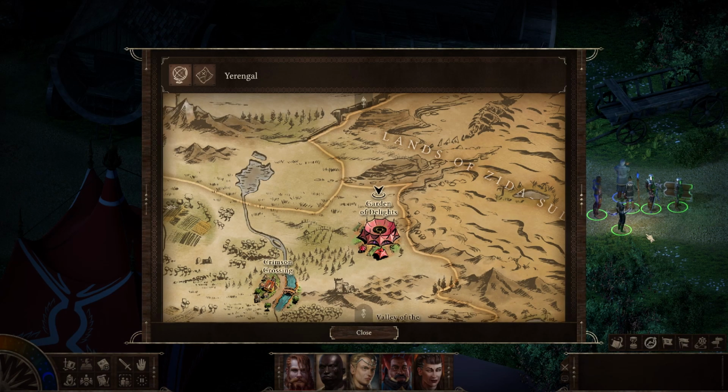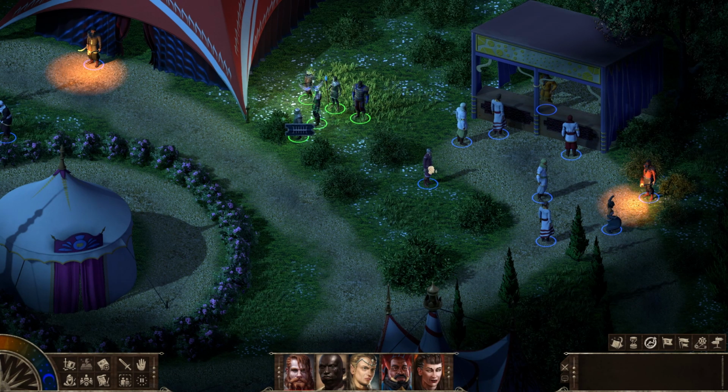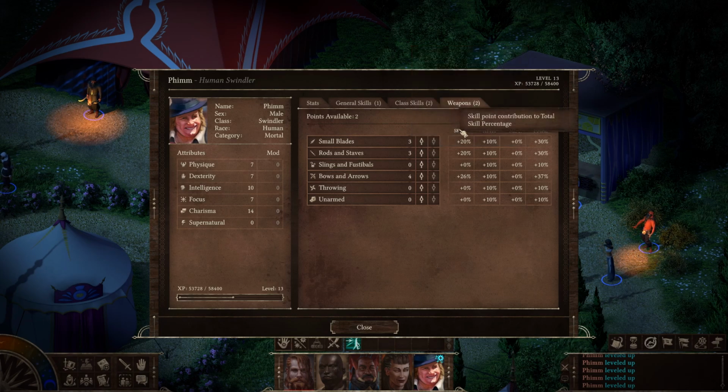As part of the main quest, you're going to come to the Garden of Delights. And then if you come to this section of the Garden of Delights, you're going to see a man named Phimm. Talk to him and you'll be able to recruit him. Phimm is a human swindler, which means he gets a 15% boost to damage when using small blades. And when you look at his weapon skills, you'll see he already has a +3 in small blades.